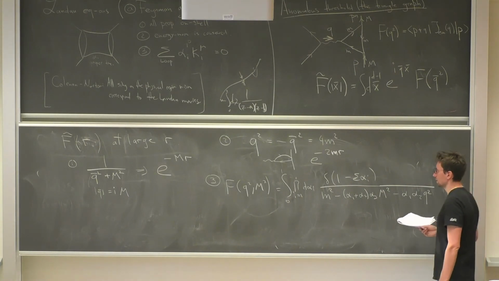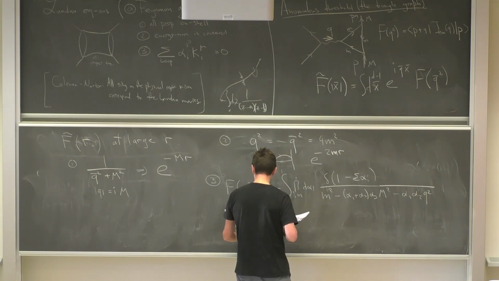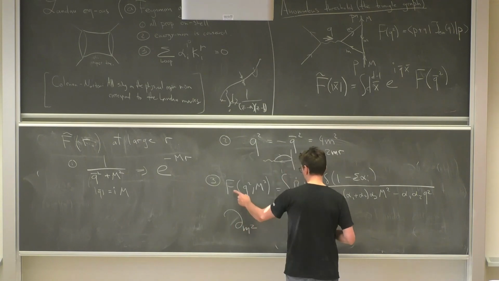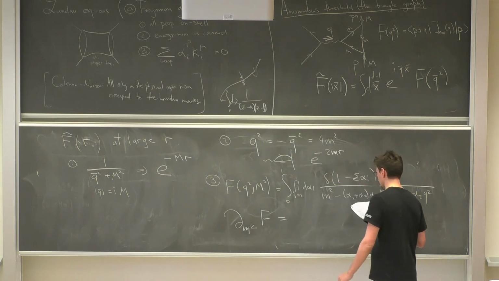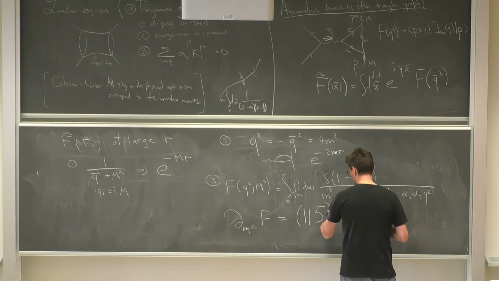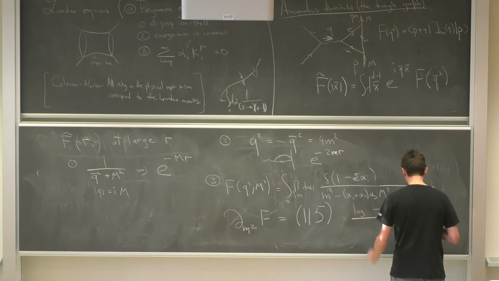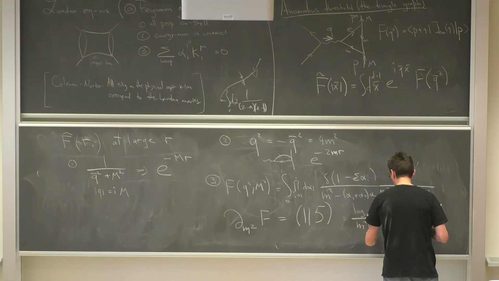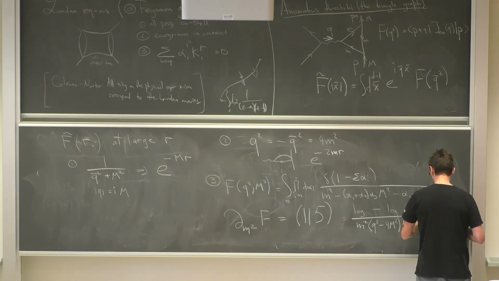And in fact, there is a very simple formula that is written in the notes. If you take the derivative of this function with respect to little m squared, there is a simple formula, formula 115. It's a bit bulky, I will not write it. It's something like log minus log, some arguments, and here you have m squared, q squared, minus 4 capital M squared plus m to the first.